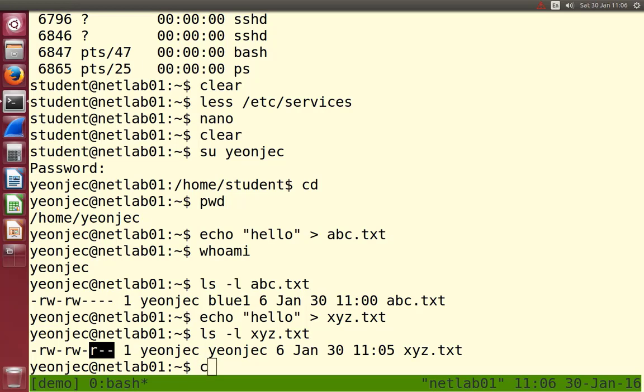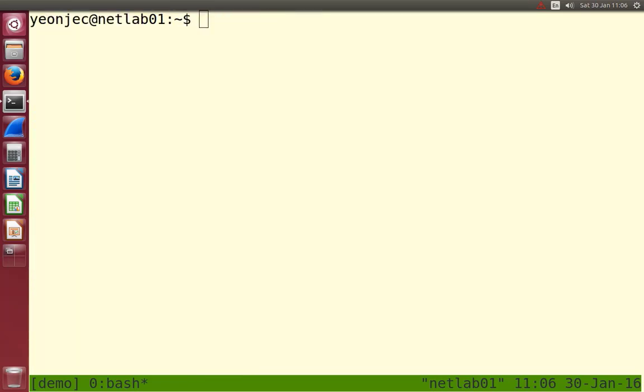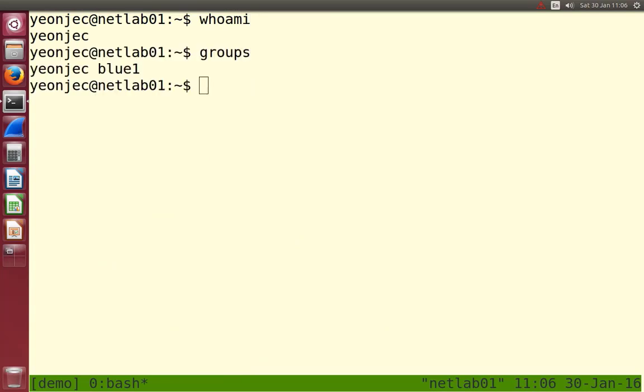So let's try. Who am I? First, what groups am I in? Type groups. This tells me the groups I'm in. So we see I'm in a group that is based on my username. That's usually the default group. Everyone's usually in a group which has the same name as their username. And in these computers I've set up so that this user is in the blue1 group.